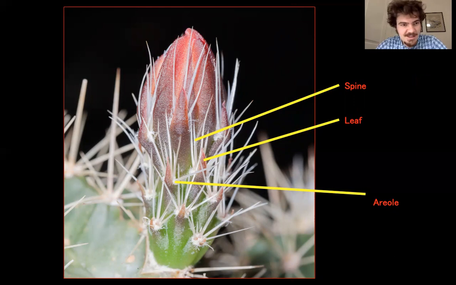Because of that, we can see the same features we saw in cactus stems, or at least very similar features. We've got areoles, just like we saw in the stems, as well as spines coming from those areoles. Oftentimes on the flowering branches of cacti, we have what people think of as a more traditional plant leaf. You can see the leaves here with the areoles, the buds or growing points, in the axillary position.